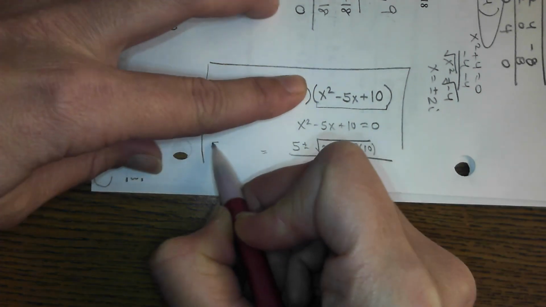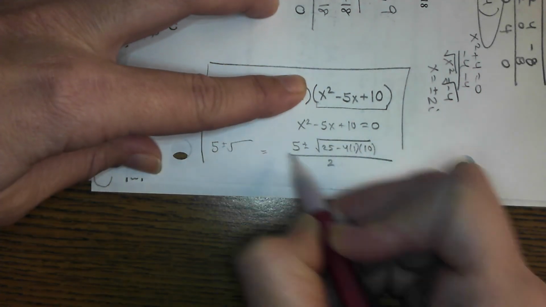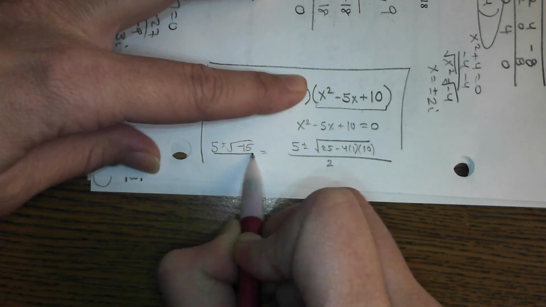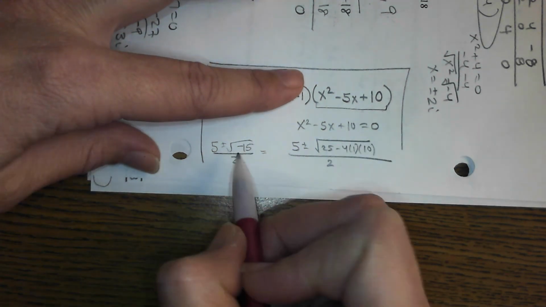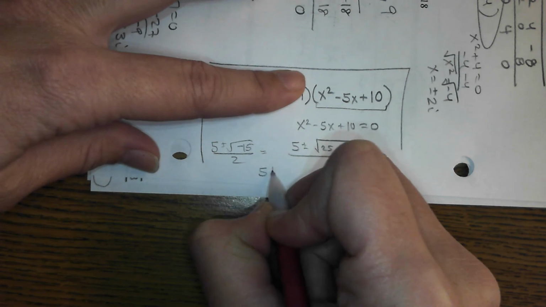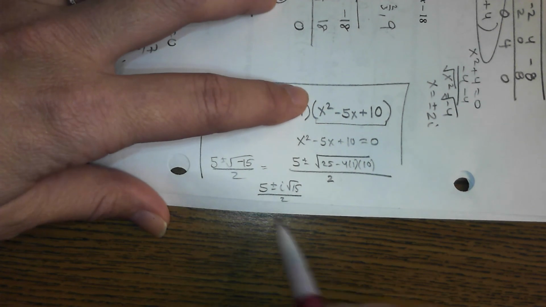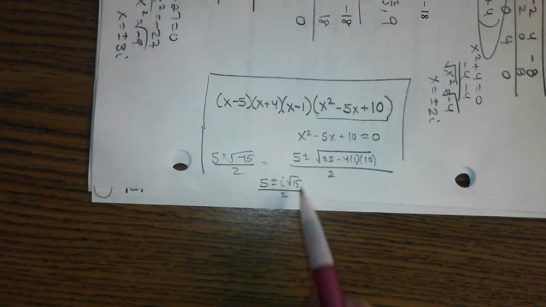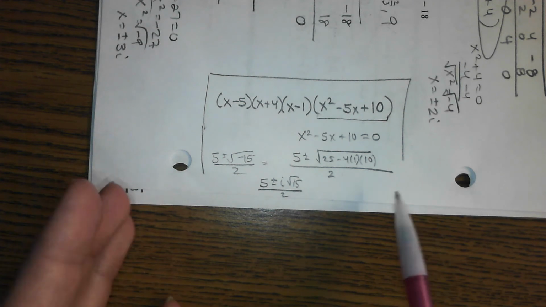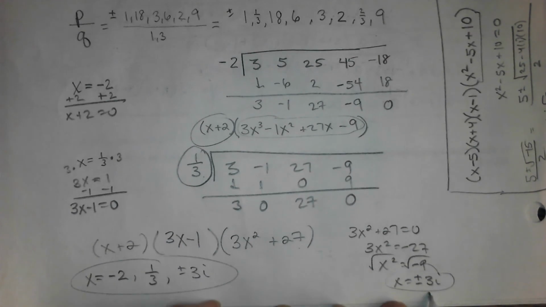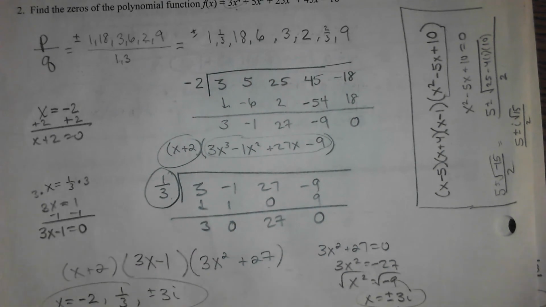So that's 5 plus or minus the square root of 25 minus 40 is -15, over 2. 15 can't be broken down, but the negative gets pulled out, so it's 5 plus or minus i root 15 over 2. Still conjugates, right? So your final 2 solutions are a little bit more complicated imaginary numbers. These are still conjugates, it's just a lot simpler. So if the quadratic you're left with is a trinomial, like most quadratics are, make sure you tackle it with the quadratic formula, because isolating and square rooting both sides is not going to work.